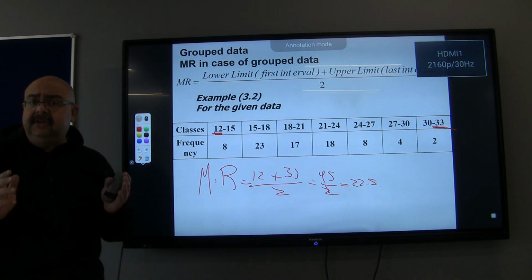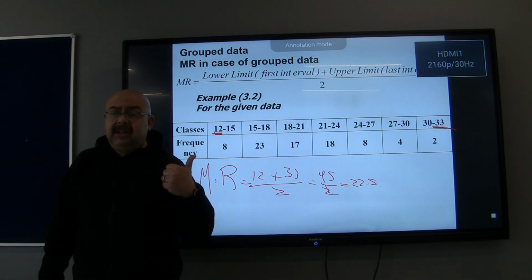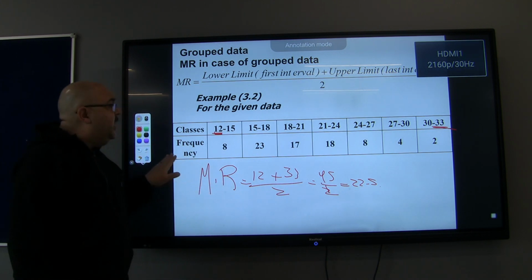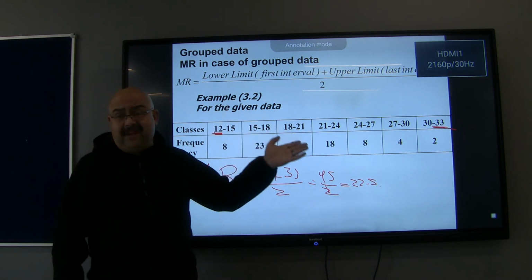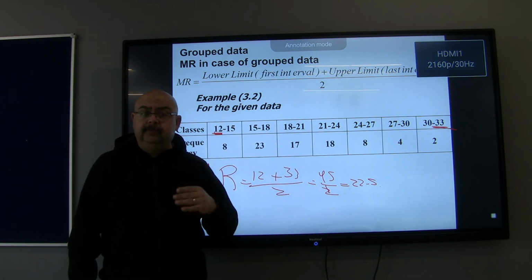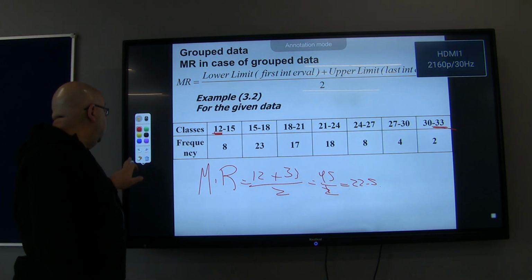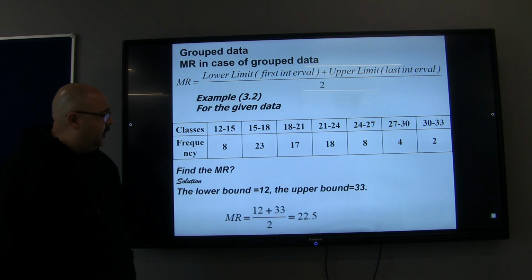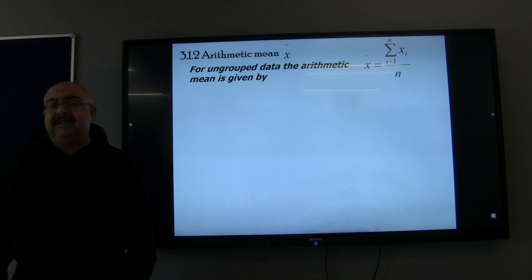The two main disadvantages of using the mid-range: number one, it's greatly affected by extreme values if they are involved in your data. Number two, we collected all the distribution and we just shared the lower bound and the upper bound of your distribution, either in grouped or ungrouped data. This is the main issue with mid-range. And this situation makes people think to find a better measure of location. Exactly, so they start searching for the arithmetic mean.